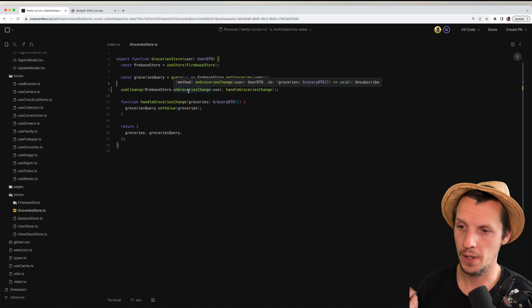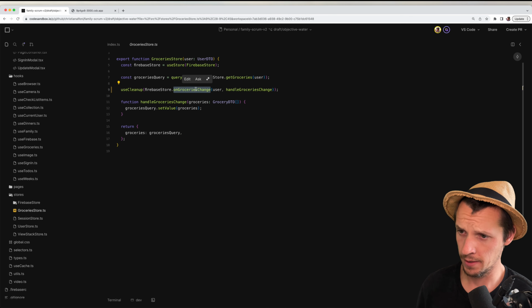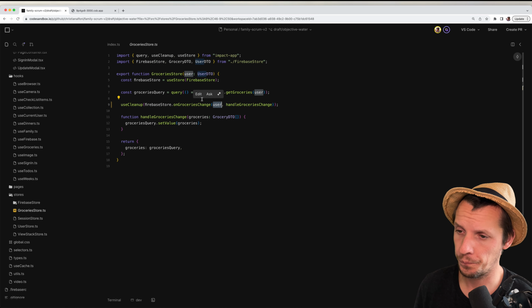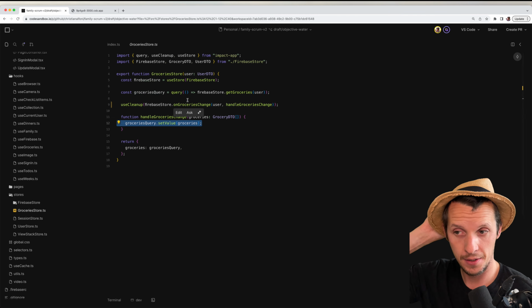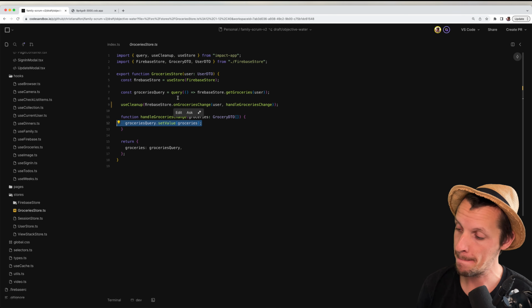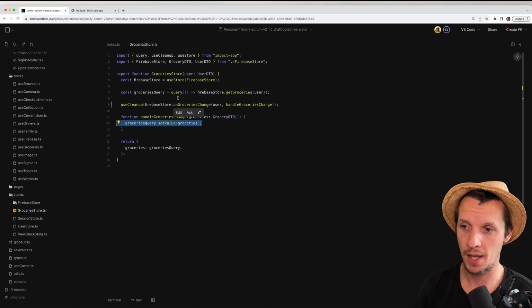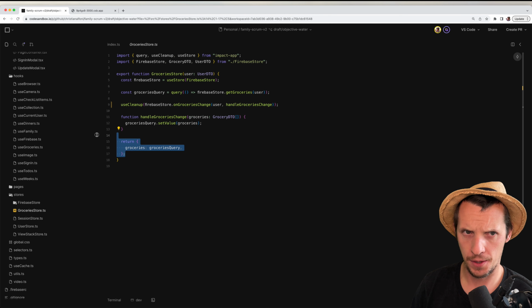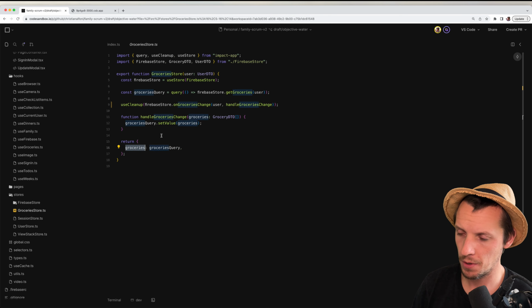But we also want to listen to updates. That's why we have this onGroceriesChange, and we again give it the user so it understands where the data is. Then we have this handleGroceriesChange, and we just set the value of the query. So this is part of a primitive in Impact for managing promises, basically. It doesn't have to be data fetching. It's just managing promises in a good way, both in React and in a store. We're going to take a look at how you would consume this query in React.